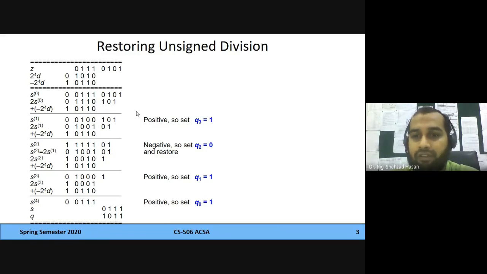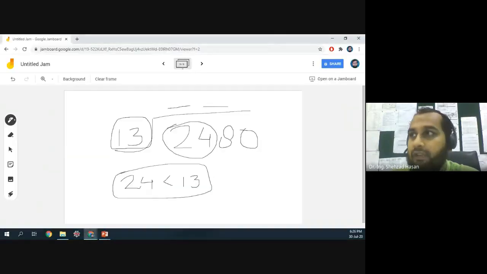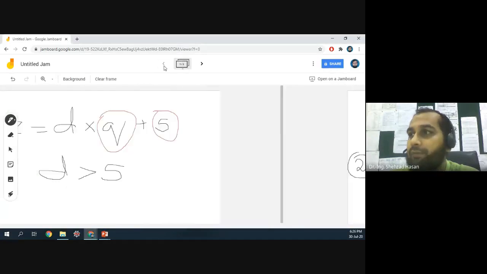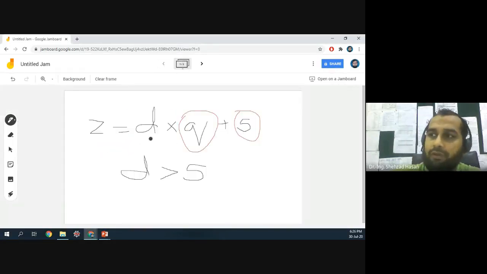If you're talking about decimal digits, then you have many possibilities to divide a number by, and then things get a little difficult. But when you're talking about binary numbers, it's quite easy. You either multiply it by zero or you multiply it by one. I'm talking about this equation here that we had. So what we are going to do, we have our divisor. We are going to guess the quotient.